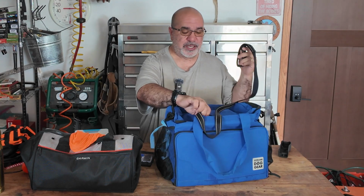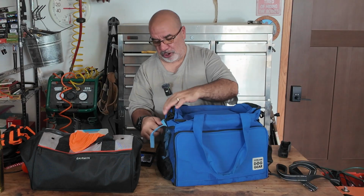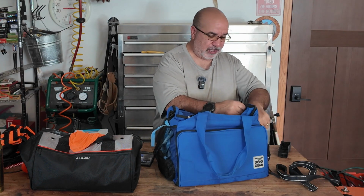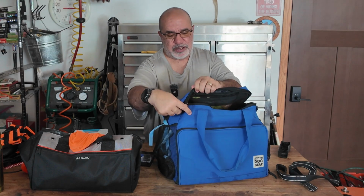I'm going to try that on Cannoli this year because he does get cold in the wintertime. We carry a spare leash in this bag. That's very important. Spare collar is right here. On this side, we have another spare leash, so 2 leashes in this bag. You never have enough leashes when you have multiple dogs.